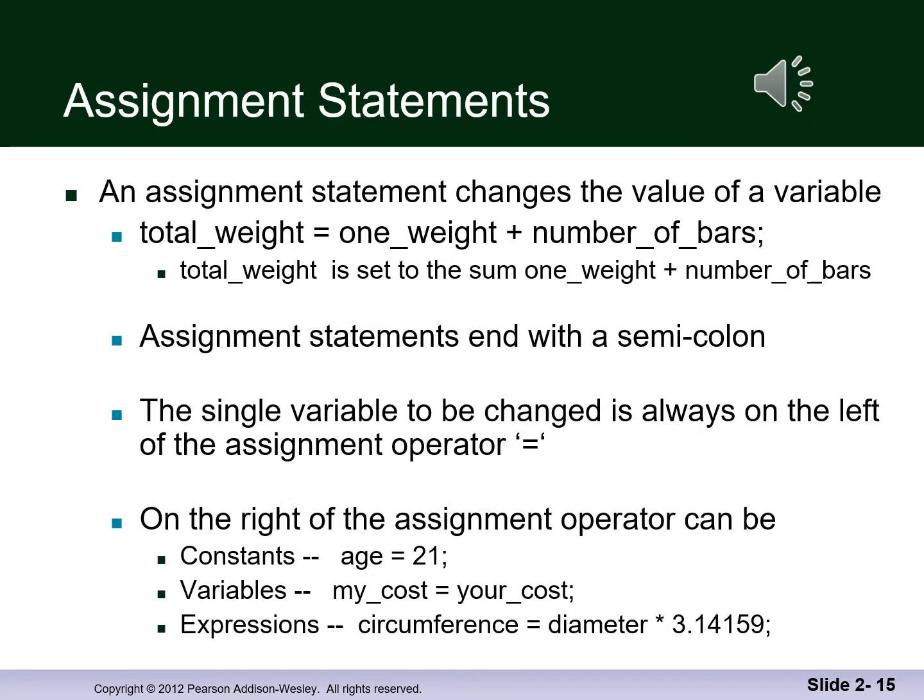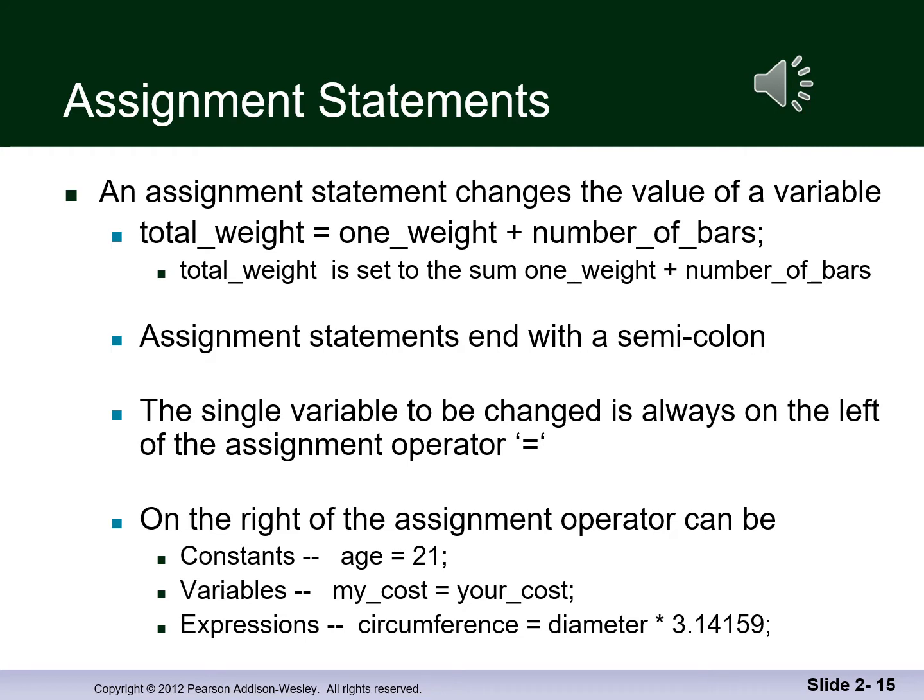An assignment statement allows you to change the value stored in a variable. An example of an assignment statement is totalWeight = oneWeight + numberOfBars; Let's dissect this. We're assigning the result of adding the value stored in oneWeight plus the value stored in numberOfBars. We're assigning that result of that addition to totalWeight.